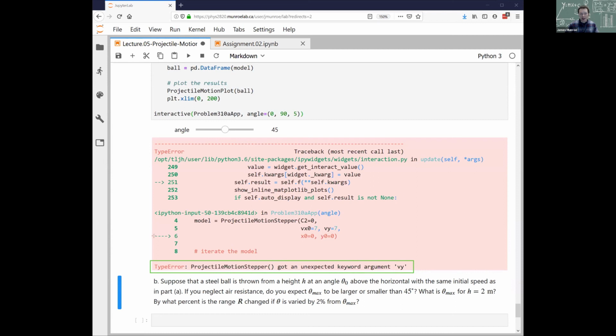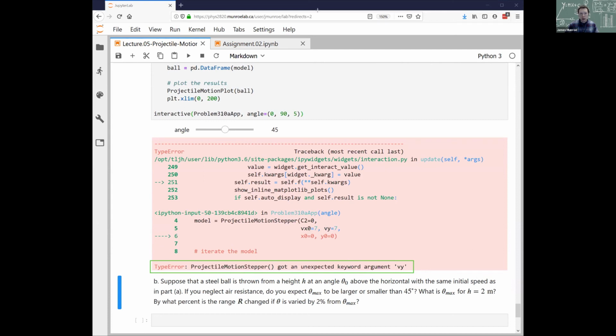It occurred on line 6 of this function, and it's a bit tricky. Even though it says it occurred on line 6, you can see that it's actually here, vy. What Python is doing is it's taking those 3 lines and telling you where the bracket is at the end. The error is occurring in this area. And there it is right there. The argument isn't vy, it's vy0.